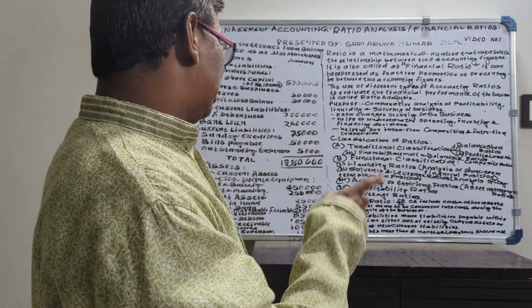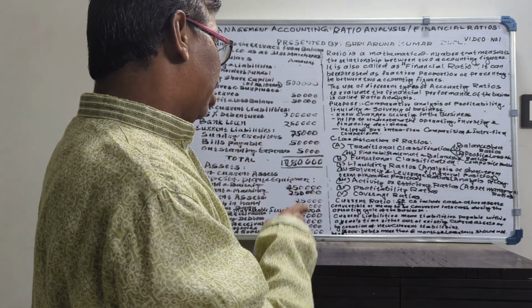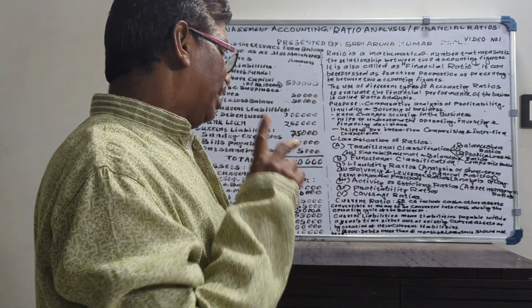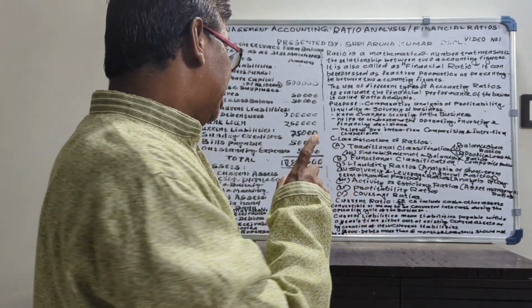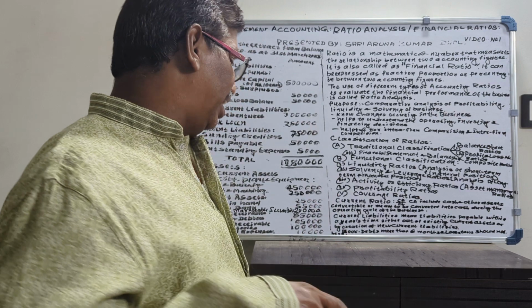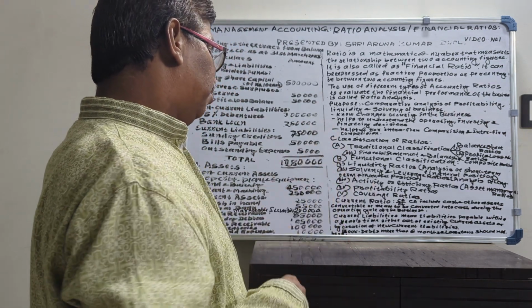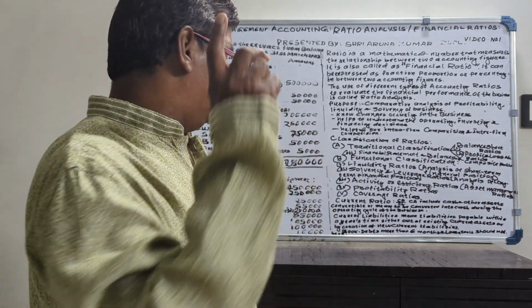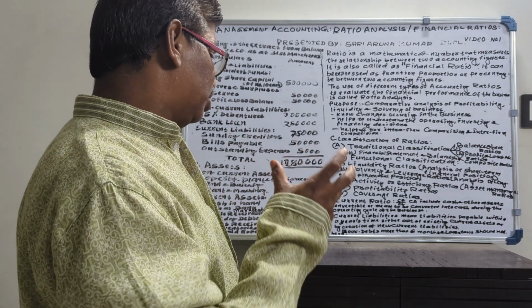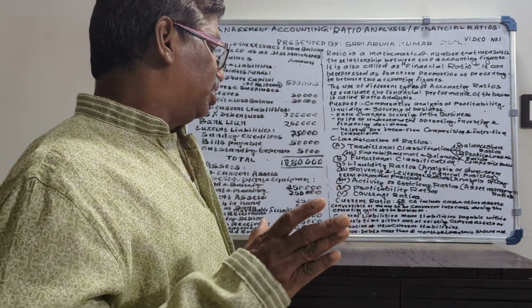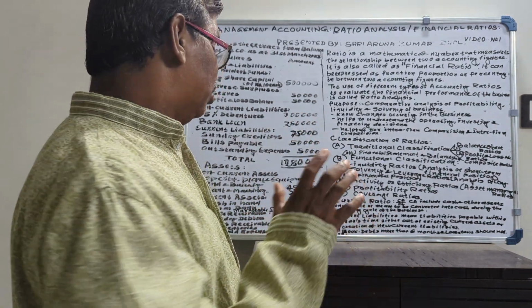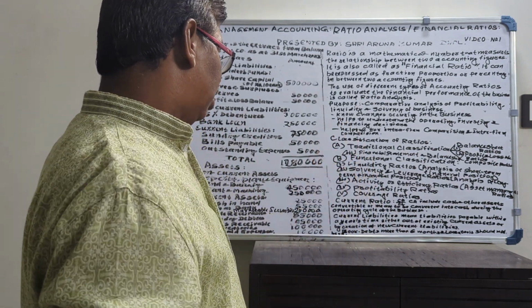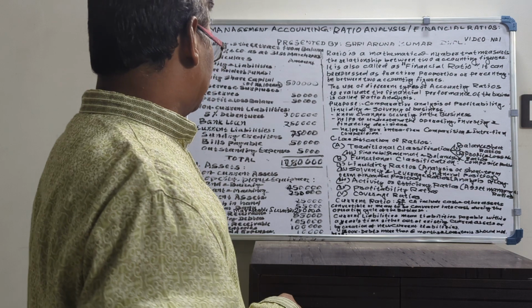So current asset includes cash and other assets which are convertible or meant to be converted to cash during the operating cycle of the business. Current liabilities means liability payable within a year's time, either out of existing current asset or by creating new current liabilities. And remember, book debts means when we are selling goods on credit basis, or our stock should not be more than 6 months, and also loose tool should not be more than 6 months. If it is more than 6 months, we will not take it into account or consider it under current assets.